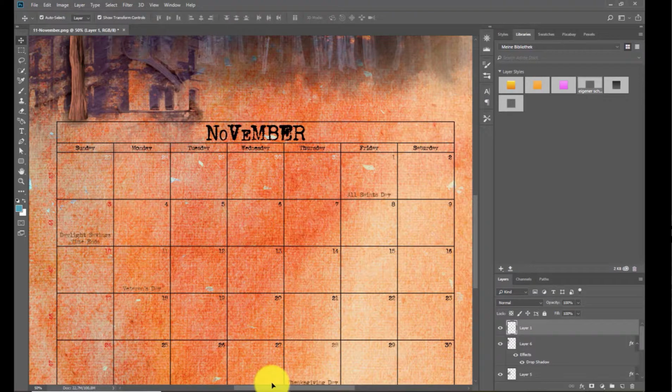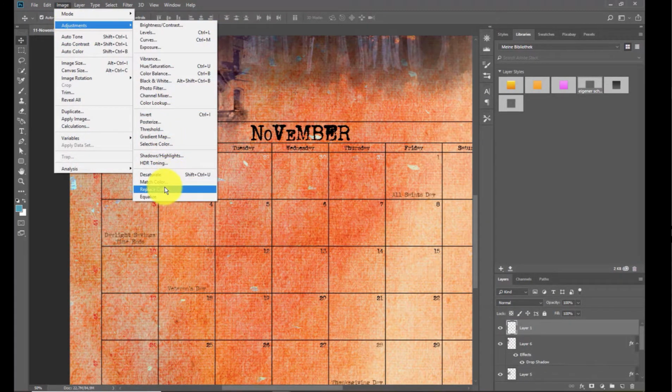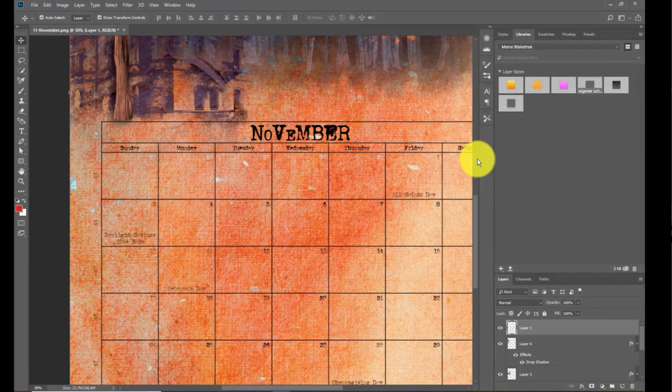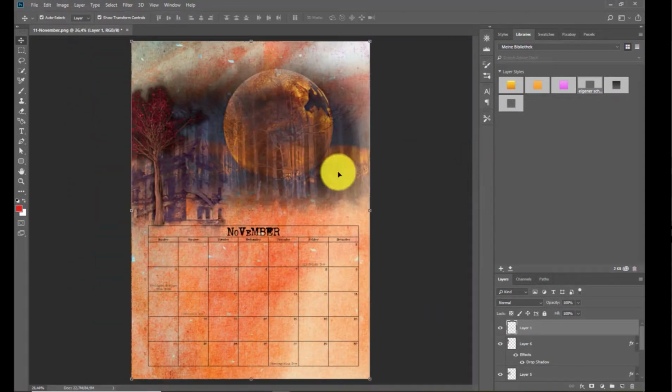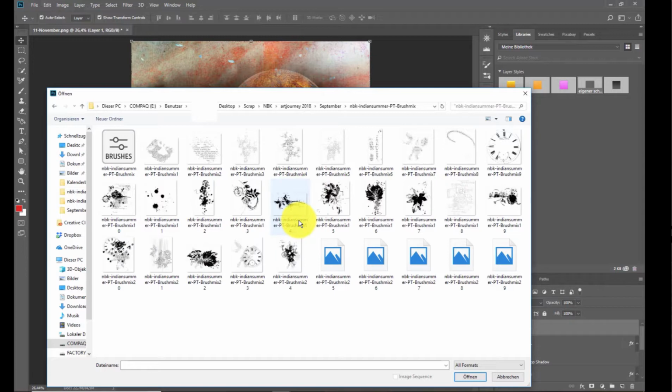Okay, and I think we need to change the red too. So Image, Adjustments, Replace Color, click in the color here, and then we pick this red and we change it also to this dark brown, and Control or Command 0.